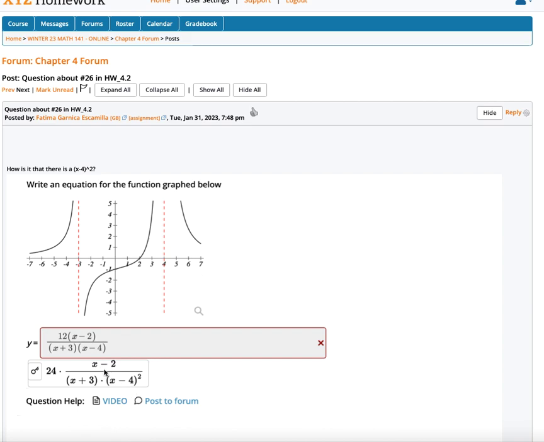Okay, so the question is, how do you know that this term is squared? And so the answer to that is by the behavior at the asymptote. So if you notice at -3 here, this side of the graph is going to positive infinity, and this side is going to negative infinity. And so that's the behavior we would expect when something is to an odd power, so for our purposes, either to the first or to the second.